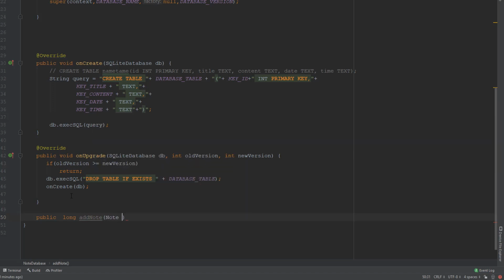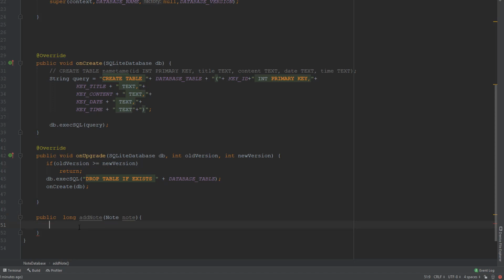It will take the note as a parameter, that this note will contain all the information like title, details, date and time of the newly created note, and it will send that note from add note activity to this note database. And here we will insert the data inside this add note.